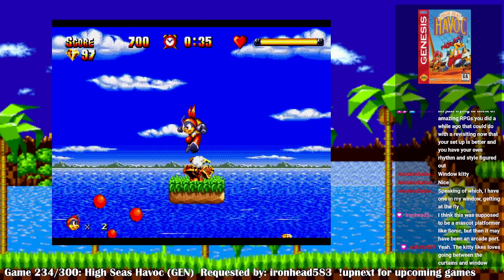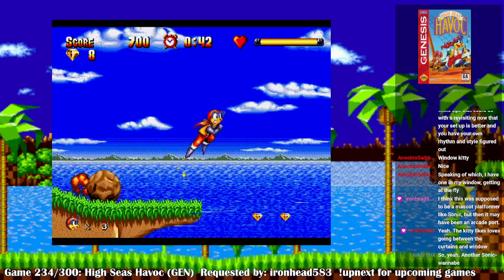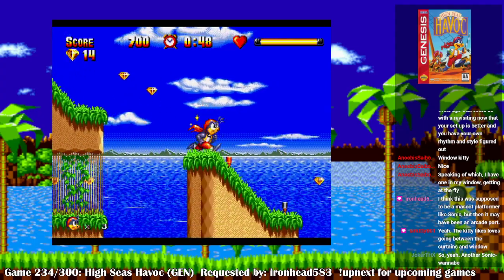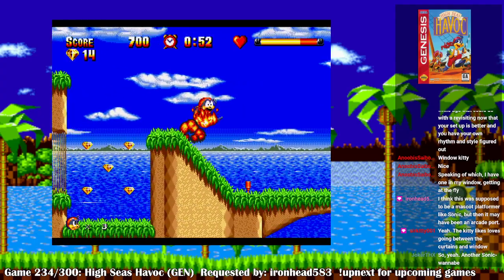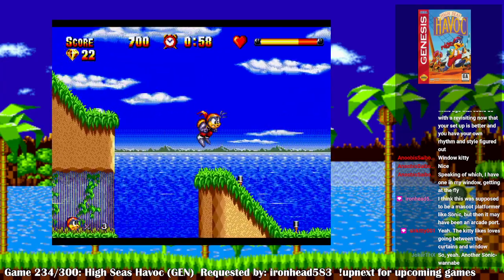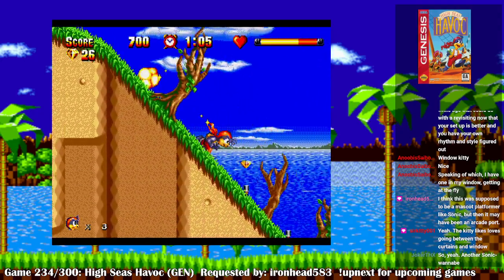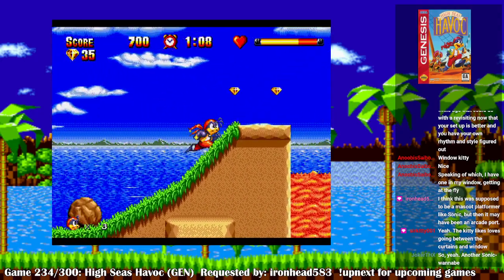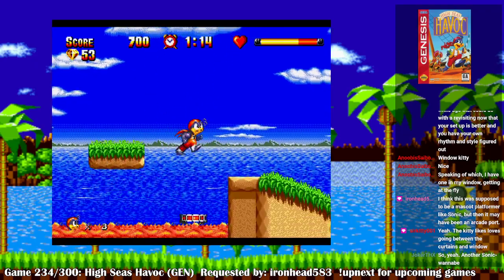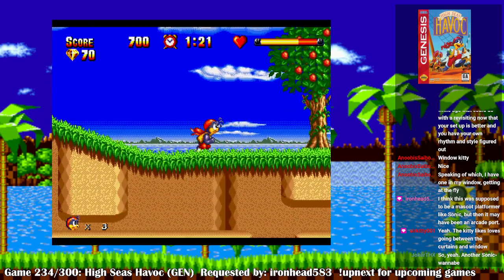Every 100 gems, you'll get an extra life. And the treasure will help you get lives, too. So, try to collect as many as you can, of course. Oh, I hit jump and it didn't work. As far as the dynamite goes, as long as you run right by them, they can't hit you.